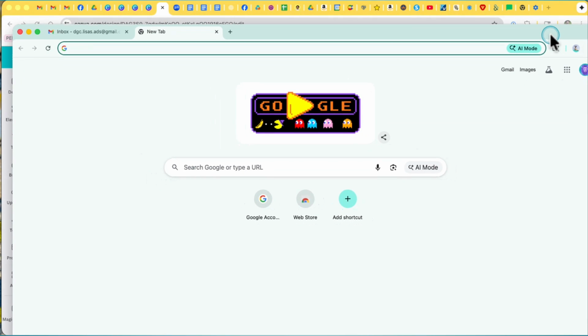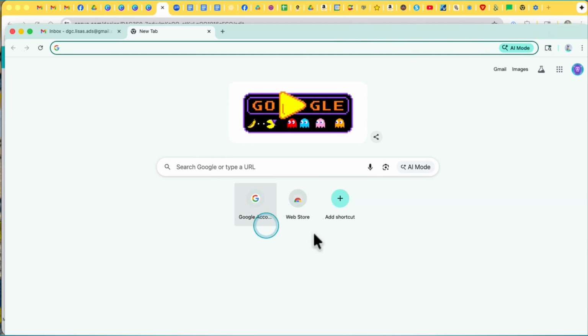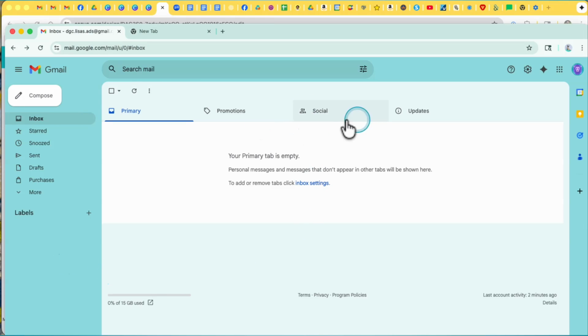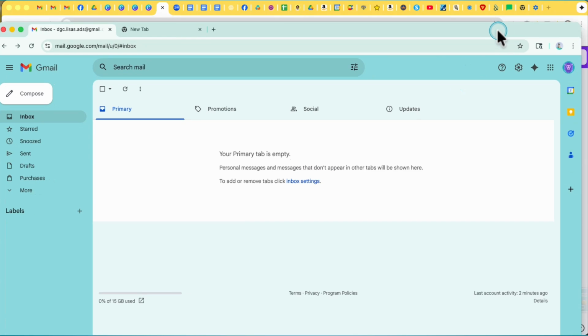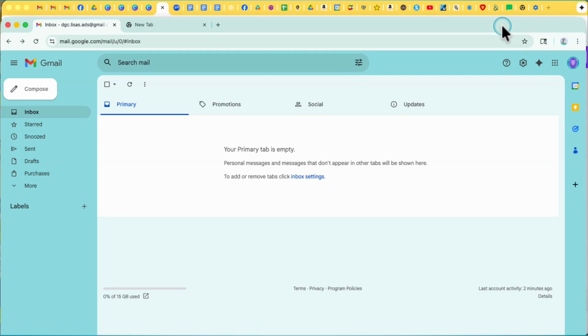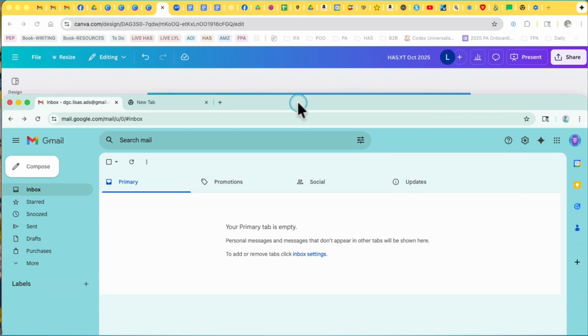And so this is just a regular Chrome window that you would log into. If I wanted to be in my Gmail account, this is my Gmail account. I don't have any Gmails in here. It's a brand new account. And so the first thing I need is to be able to see my bookmarks bar. So right now you do not see a bookmarks bar. It would be underneath the URL. So I'm going to move this down and I can show you.